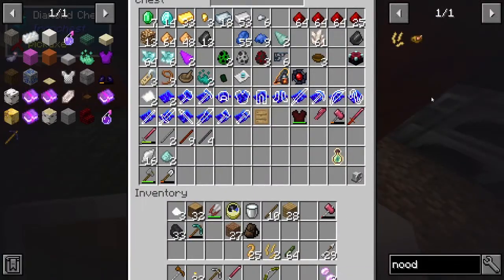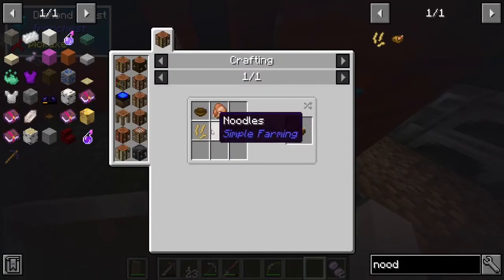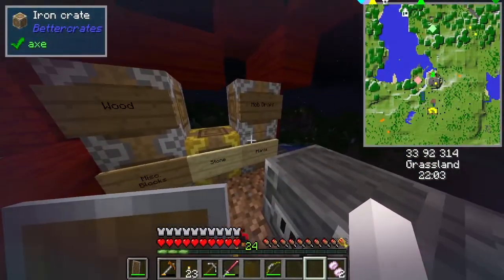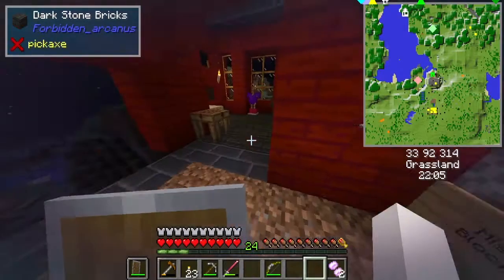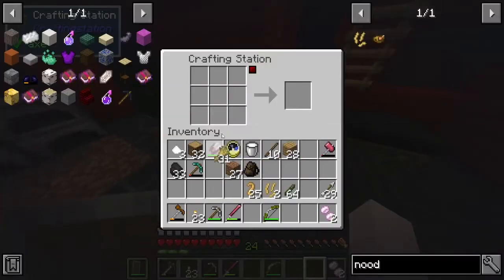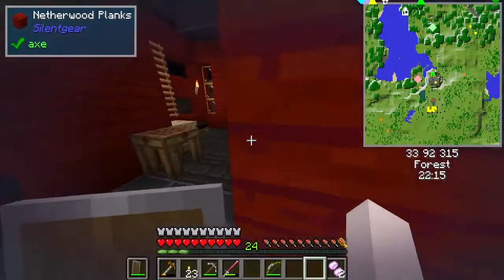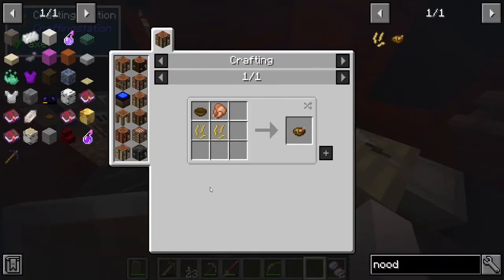And I was gonna test if it's stacked or not, but I don't need it to stack since I don't have any more noodles though. I can easily make them right now, so I might as well do that and then see if they stack. Make a bunch of noodles. The best food. College meets Minecraft. Ramen noodles.